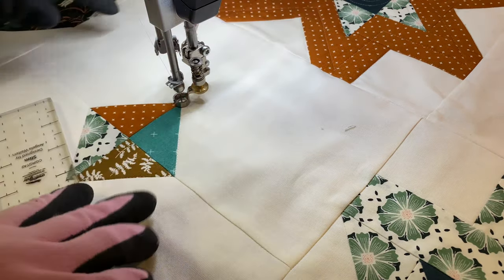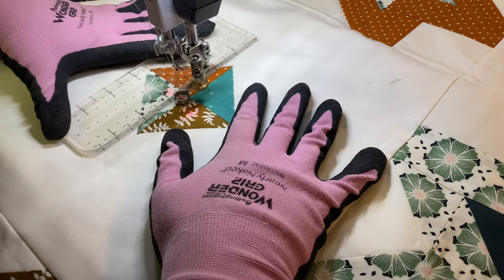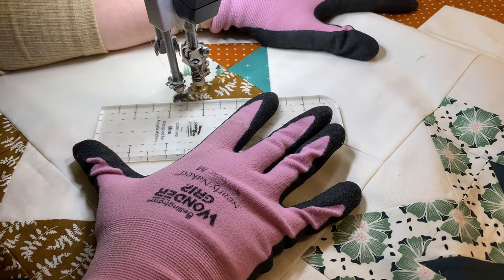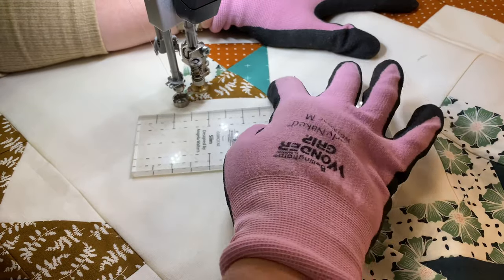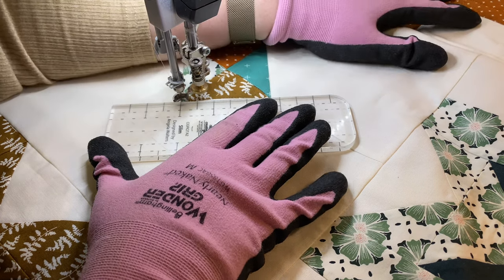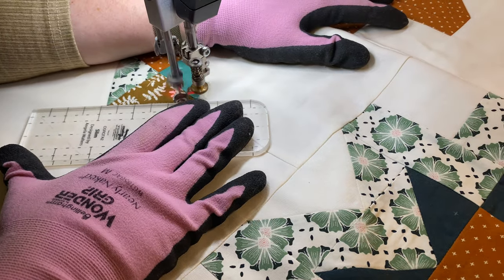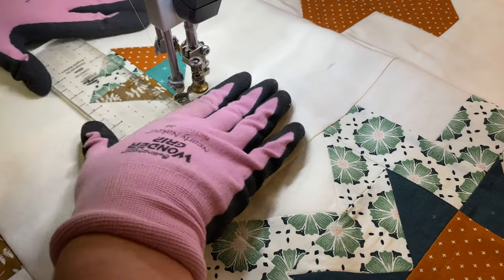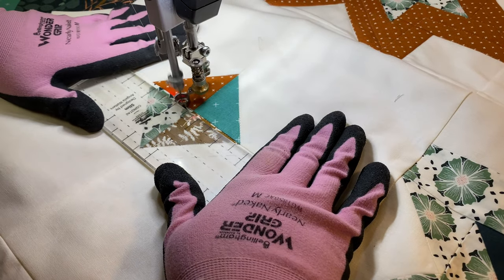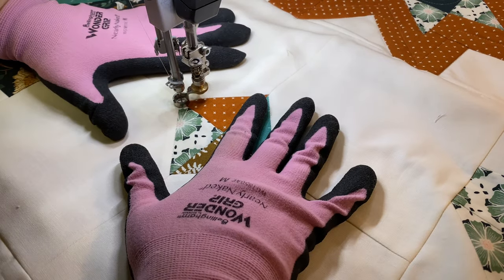but that was okay. All right, so we're gonna go down the middle. I'm gonna go back up here. When I'm going in these spaces where I don't have anything to gauge where I'm at, I'm gauging this distance and I'm just eyeballing it. So if I get off, I have to correct. Pretty good. And then we'll go right across here. All right. Let me stitch in place a little bit.